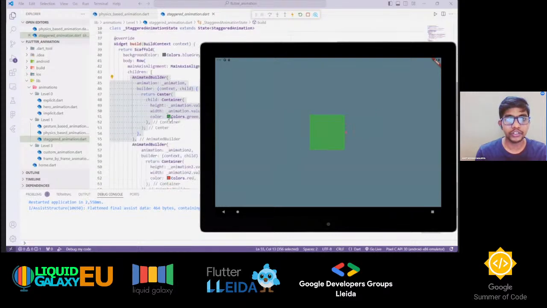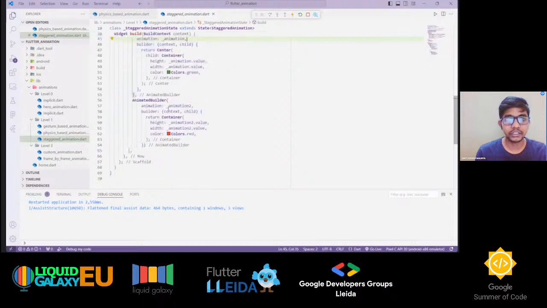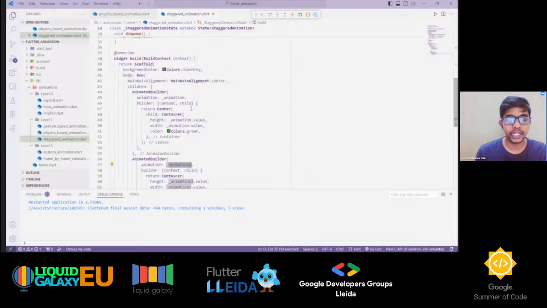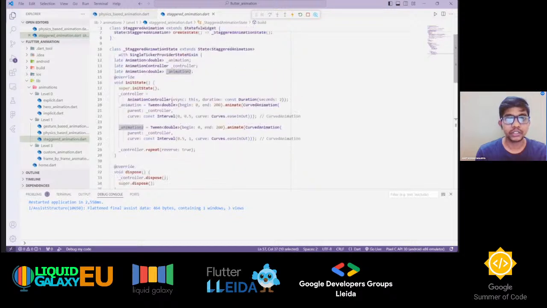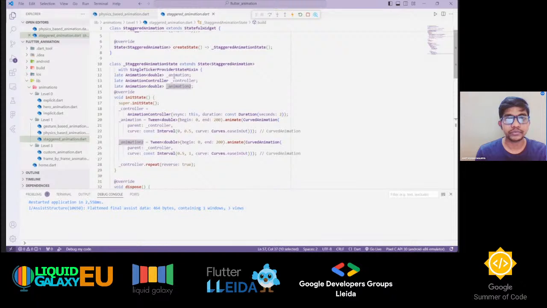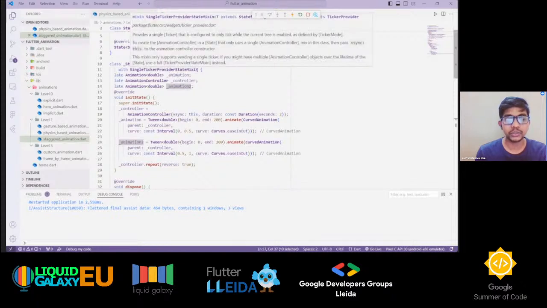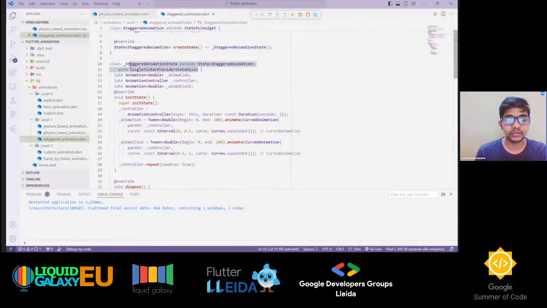So now we need an animation, and for this we are creating an animation of type double, and as I discussed, we have to use this mixin, SingleTickerProviderStateMixin. Here we are not using TickerProviderStateMixin.